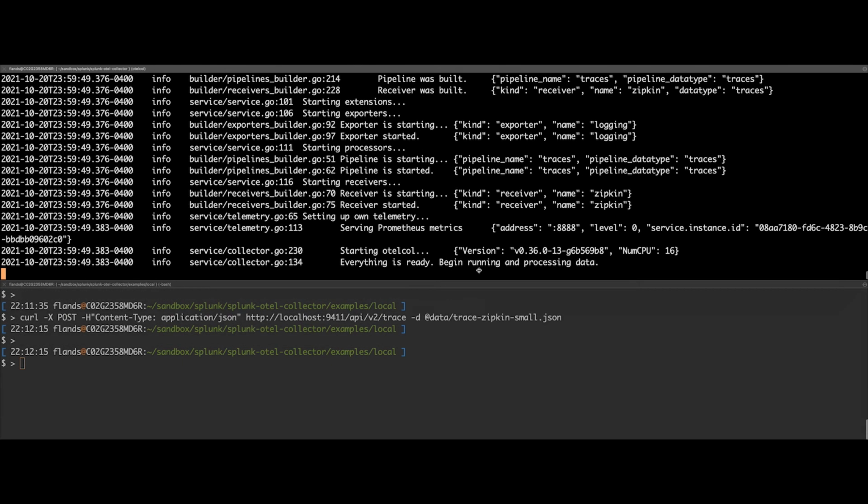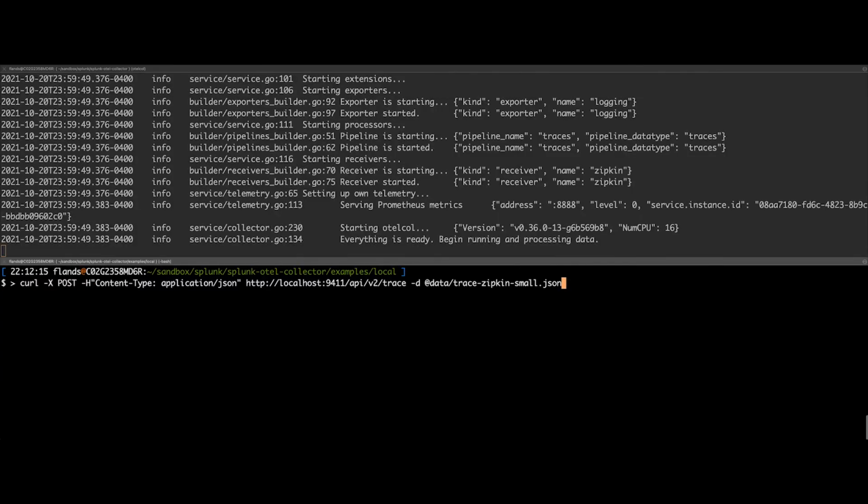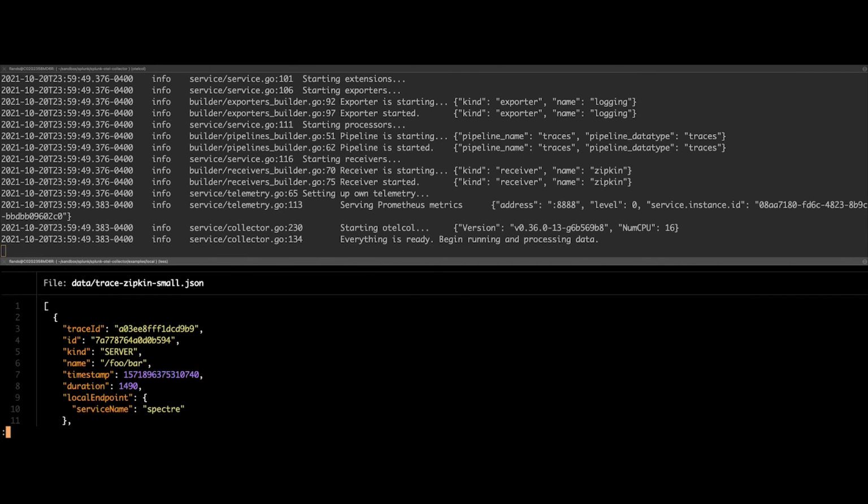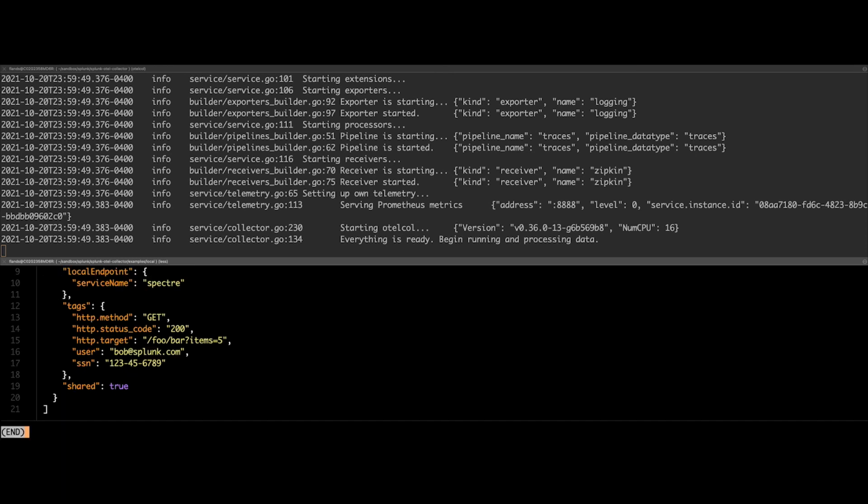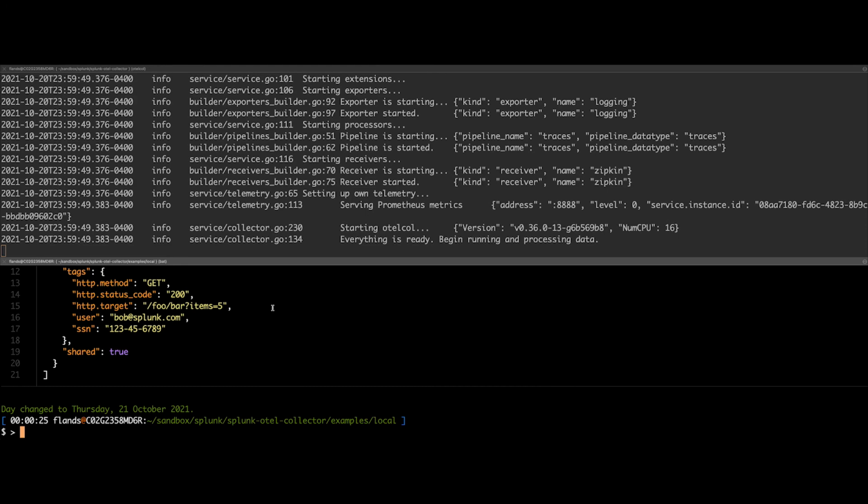Now on the bottom here, I actually have some example data. I, for example, have a payload. This is a Zipkin payload in JSON format. It's actually a single span trace. So not anything too exciting, it's calling some endpoint called foobar. It has some metadata in the case of tags in here, actually some interesting tags. We'll come back to that in just a second, but a very basic payload.